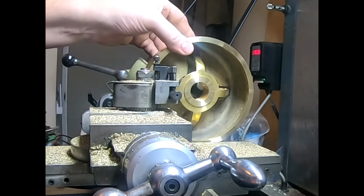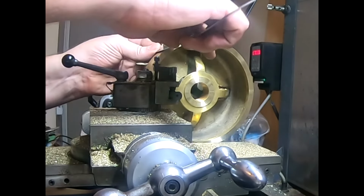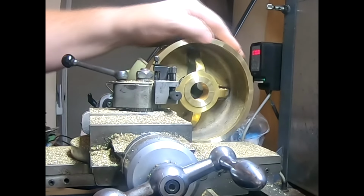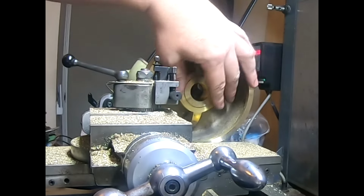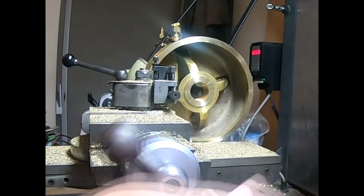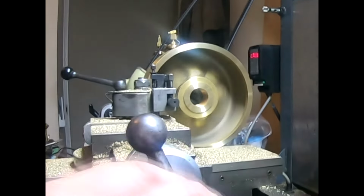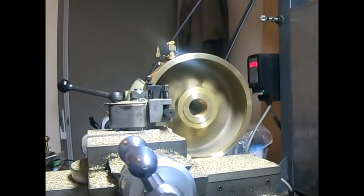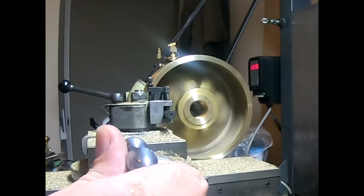Because we're down to a height here, it should be pretty exactly 2.5 inches, I think, just by the water. And then this is the right height, so far it's coming together pretty nice. I'm going to just spin that up. And we've got a little bit of shake there because this spider is probably not quite welded in the center.